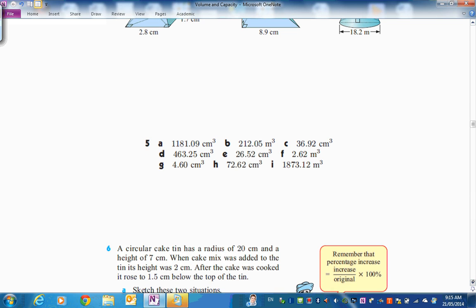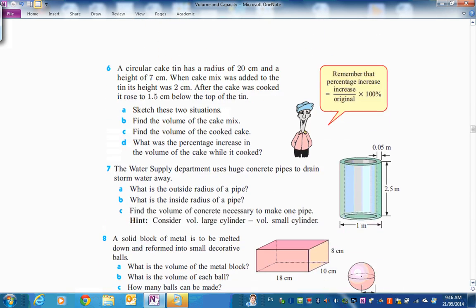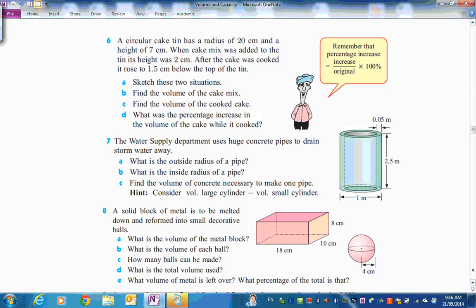All right, let's have a look at some other applications here and see what we can come up with, 6, 7 and 8. Now they ask us about a percentage increase in this problem, so I just want to revise that. A percentage increase is you find how much the value is increased and you always divide by original and times by 100. Okay, so please remember that definition. Percentage increase always means taking the increase as a percentage of the original. Okay, have a go at 6, 7 and 8.